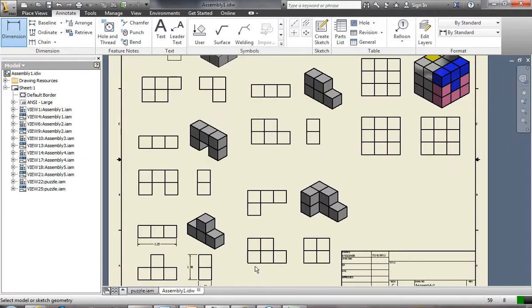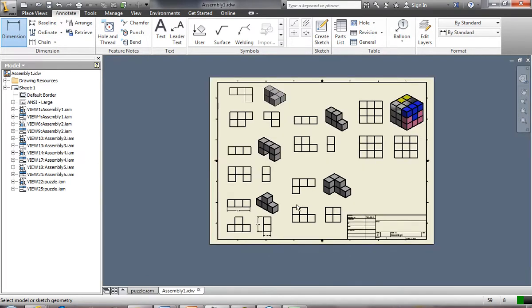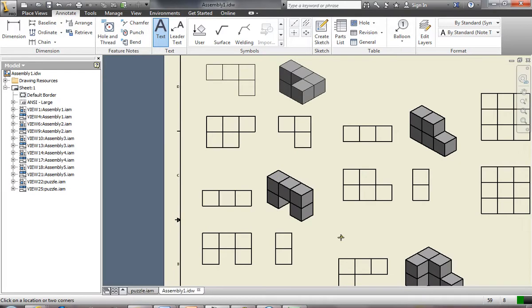Okay, now there's one last thing I want to do on this drawing before we learn how to do the title block. And what that is, I want you to put underneath of each drawing which one it is. You could do it underneath or you could do it on top. I'm going to do mine underneath. And in order to do that, we're going to come over here to where it says text. Text is exactly what it says. It's text. I'm going to be putting text on the drawing, and I'm doing that in order to label what these parts are.